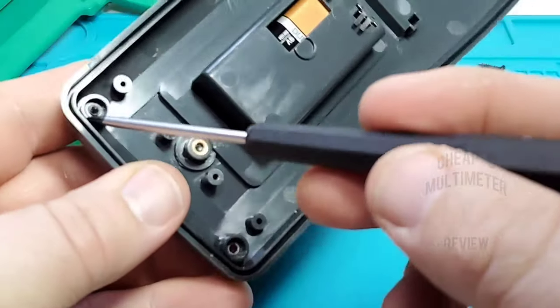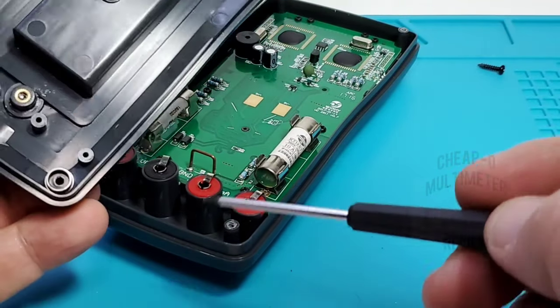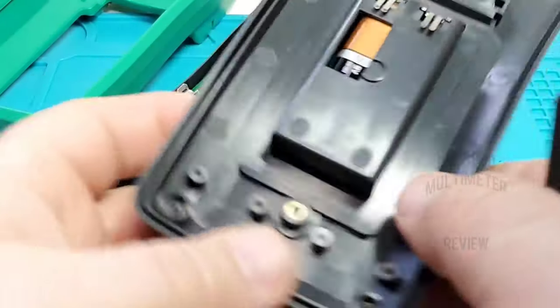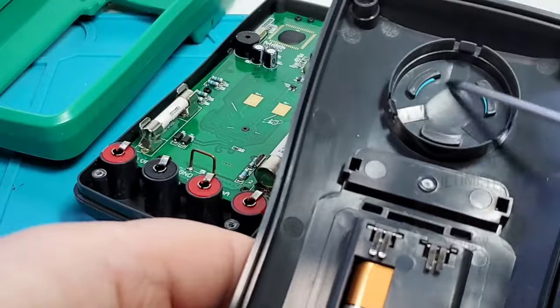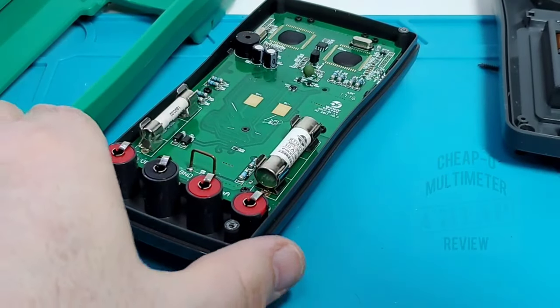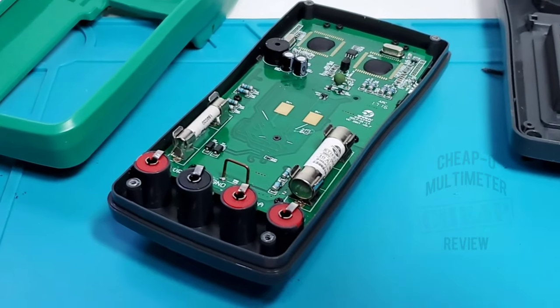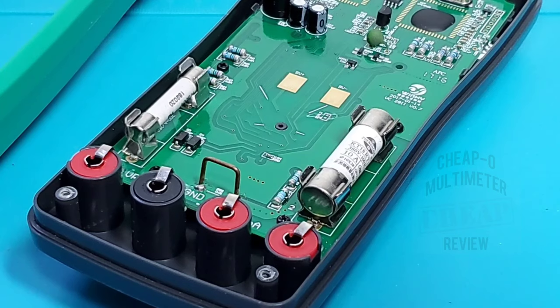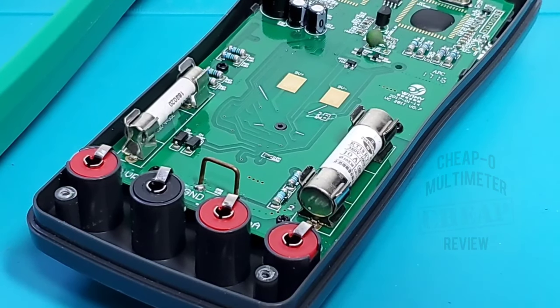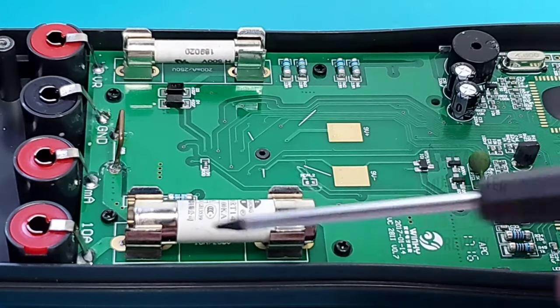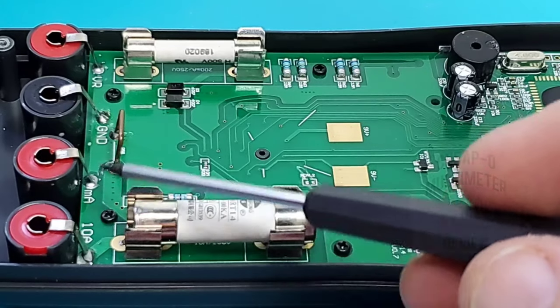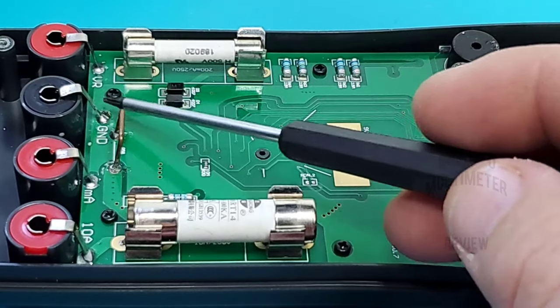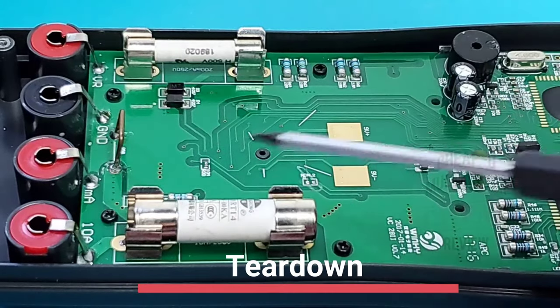All right, here we are on the inside. Let's start off with the back of the case. Unfortunately, those screws are going into plastic, so that's too bad, but we do have that metal threaded insert here for the battery. Looks like here we had a cutoff for what could have been a speaker piezo at some point. Now let's take a look. Whoa, what do you see? That is one big honkin' HRC fuse on the high current side of things. You don't see that every day in a cheapo—love it. The banana plug inputs unfortunately are of that really thin tin variety. It's too bad we don't see something a little bit better. We have those plastic standoffs though, so they're in there nice and solid.